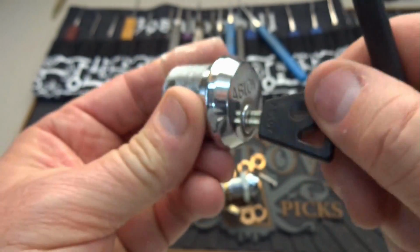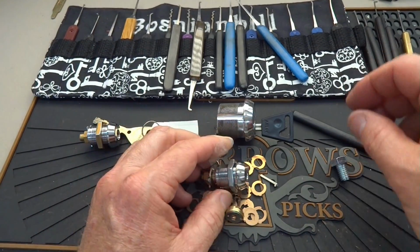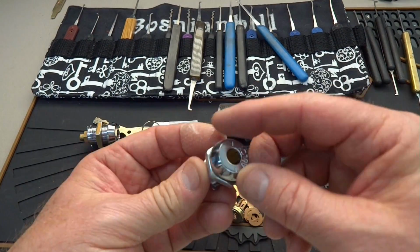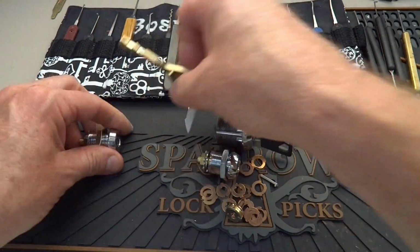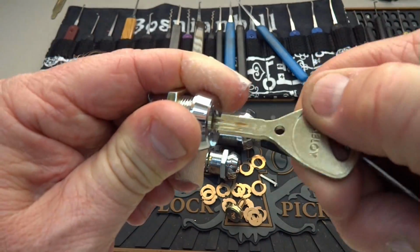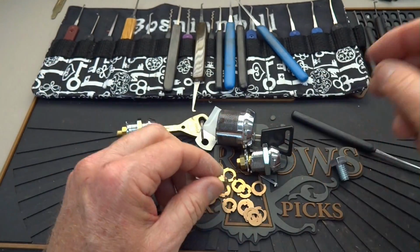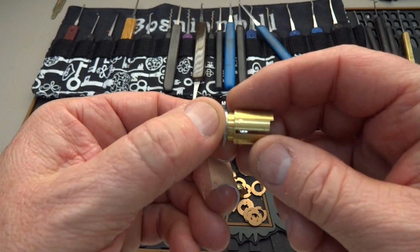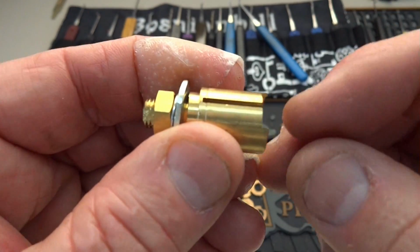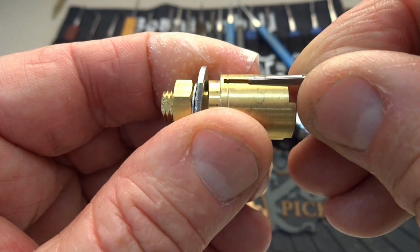So Hanfei came up with a technique, first of all, several years ago, where he would take a piece of machine steel shaped about the same as a key. He would shove it into the keyway, and of course it wouldn't turn, and then he would apply a lot of torque, and he would break this brass piece. Now inside of this brass piece, the reason he had to break it is we have a sidebar. This is a security bar.